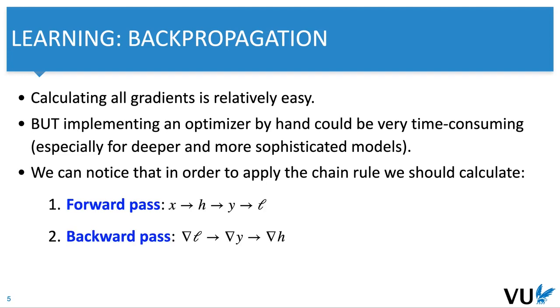from scratch? Not really. We can notice that in order to apply the chain rule, we need to think of two operations or two steps. First is the forward pass, because for given x and y, we want to calculate the loss function. So we take a neural network, we take x's, we go to a hidden layer. From the hidden layer, we calculate the output, so the probabilities, and then we take the real target value and calculate the loss. And the backward pass, we will call the calculation of gradients.